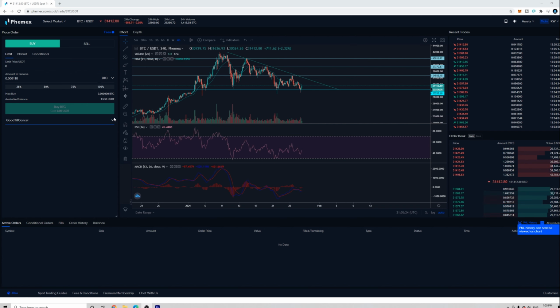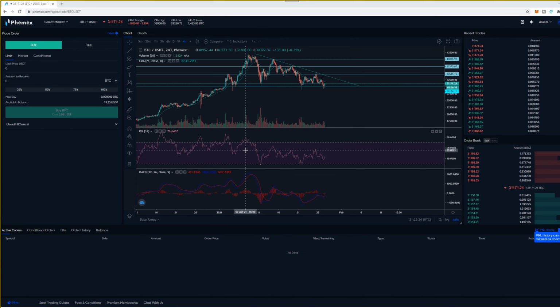Another advantage to placing a limit order is that you can identify a specific area of interest on the asset's chart and strategically place an order at that level. This is known as a resting buy if it's a buy order, or a resting sell if it's a short order. This order will only fill if price action reaches your order in the order book. Alright, let's go over an example of placing a limit order.